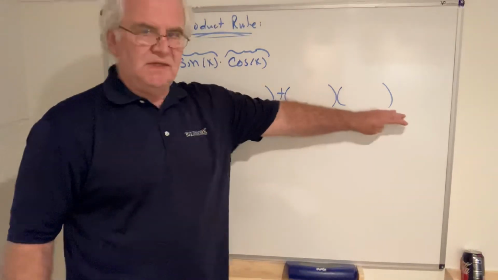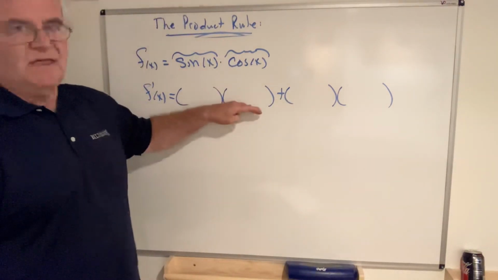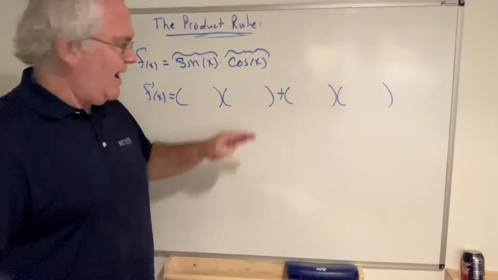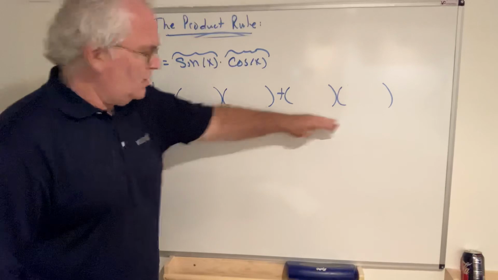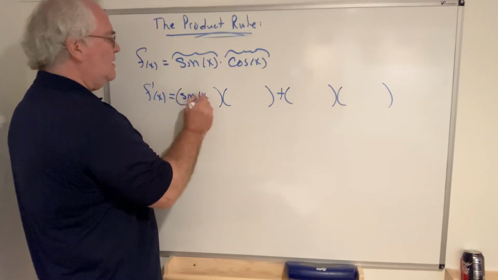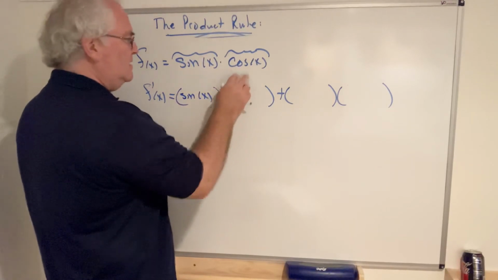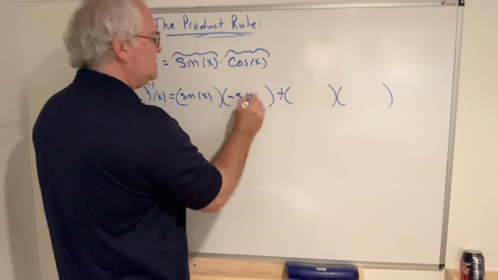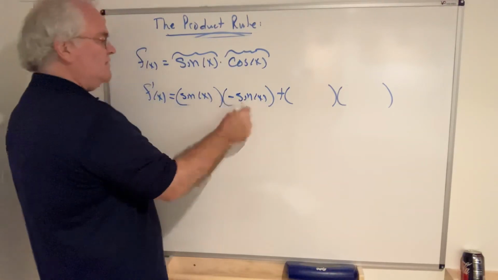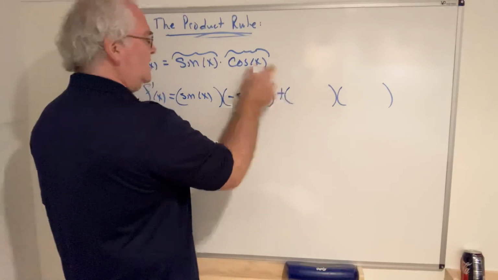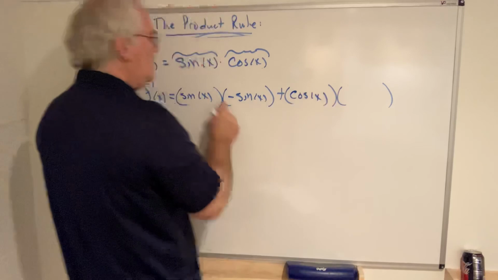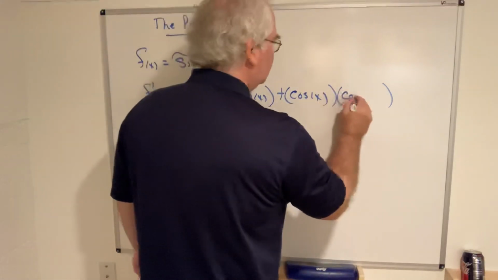Another nice thing about doing this is sometimes students get this and they stop because they think they're done. Or they get distracted on the phone and come back and think, I'm done. No, this lets you know you need to find four things. First, copy paste, times derivative of the second. Derivative of cosine is negative sine of x. Remember, if it starts with a negative, you need parentheses. They're needed here. First times derivative of the second plus second, copy, paste, times derivative of the first, that's cosine.